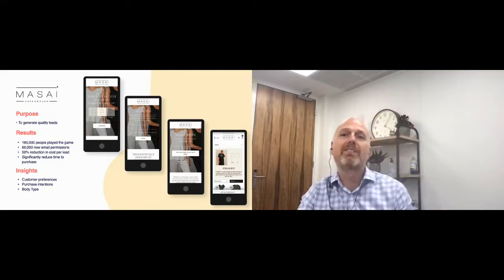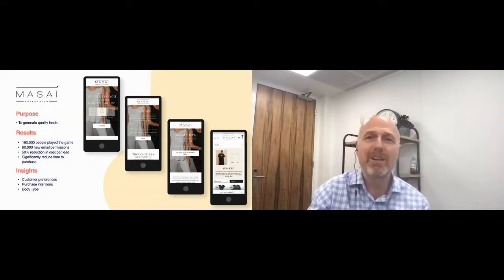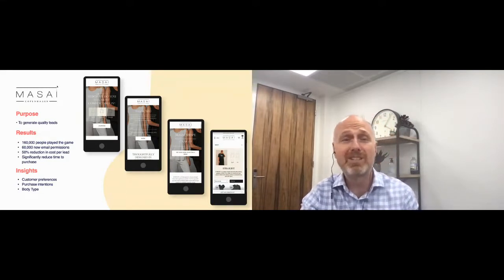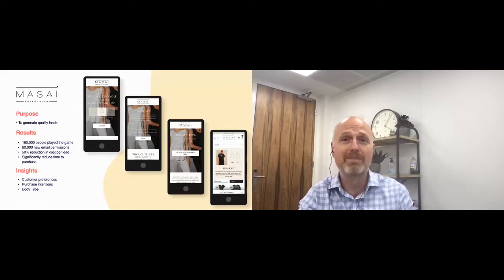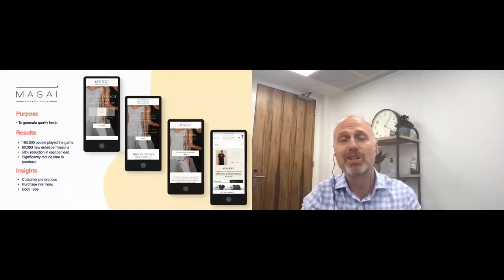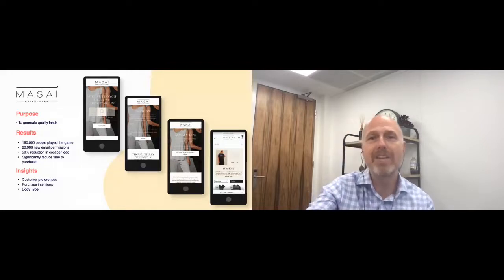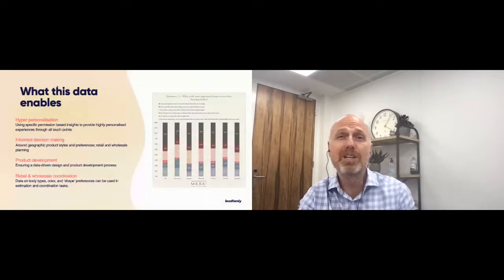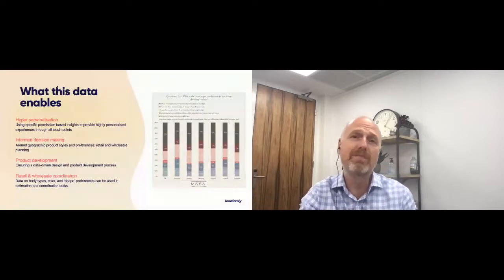Masai also found that they had captured an extremely large and unique data set, a coverage of which they just hadn't even dreamed about. The insights on consumer preferences, buying intention, body type, and much, much more. So this data actually enabled them to do a lot of different things. It helped them to really use the insight across multiple areas of their business.